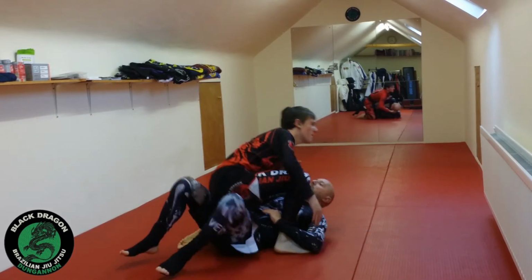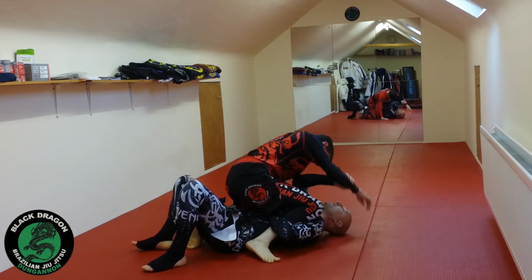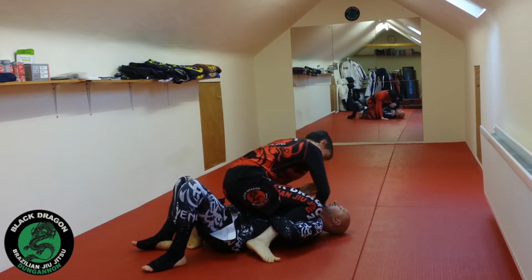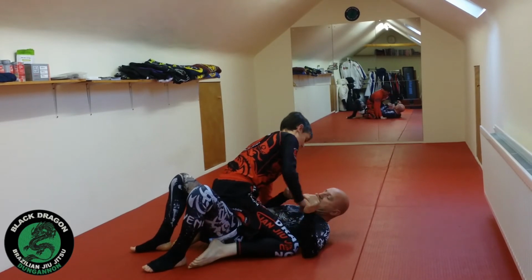If I'm hanging on to his leg from here, an easy way to get it off is he's just going to find my shoulder and lean on my throat. And now my hand will have to address that. Now he's got the mount. So let's do that again.